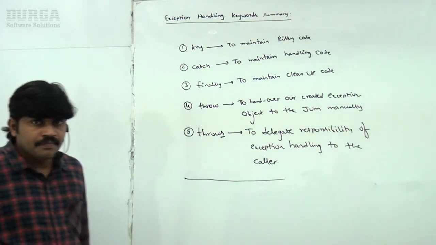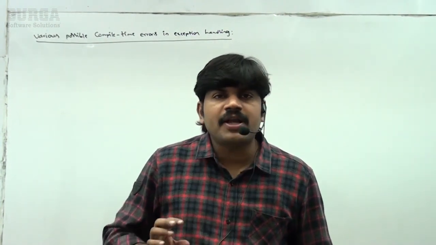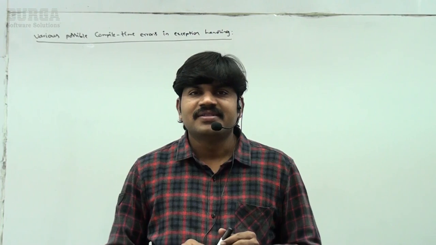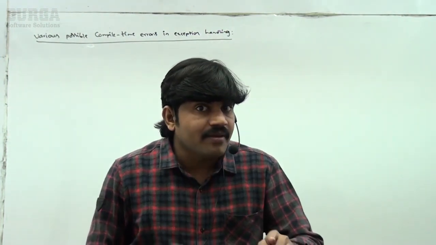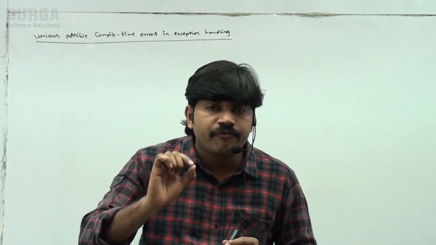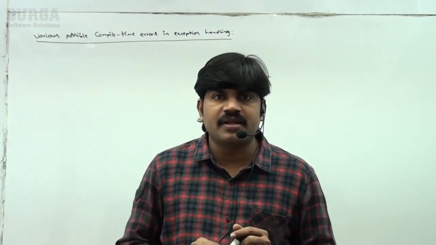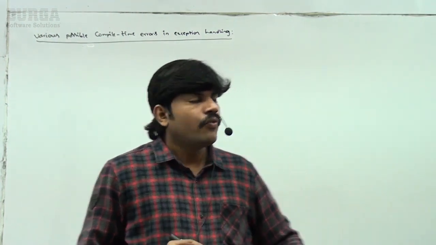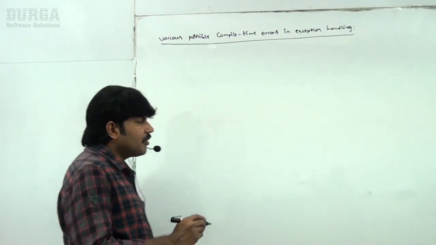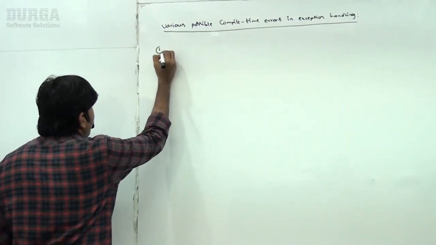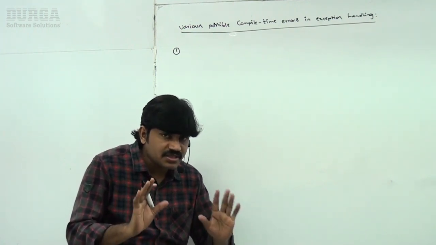Clear? Sir, just observe what the various possible compile-time errors in exception handling are. Sir, it may be too much to list out compile-time errors, but still why I am adding this is that every compile-time error itself is an important conclusion in our exception handling. That's why let me talk about the various possible compile-time errors in exception handling, right? Sir, first compile-time error. Of course, all these things in the last videos we covered very clearly with examples. Just let me list them out.